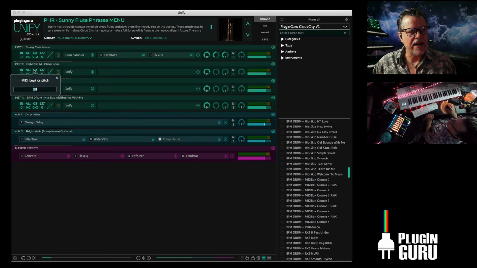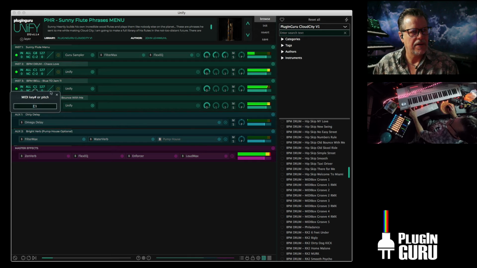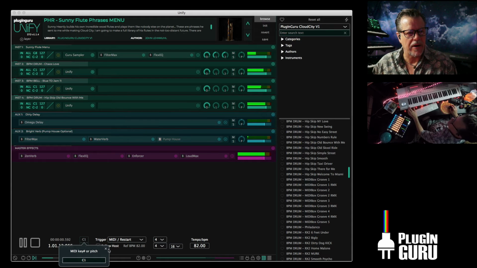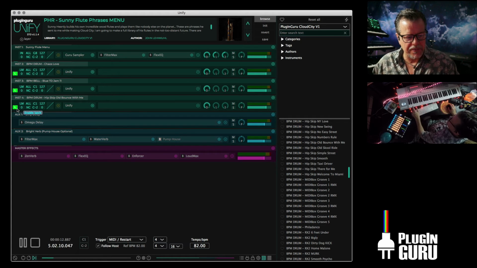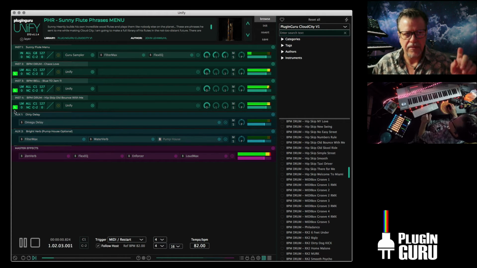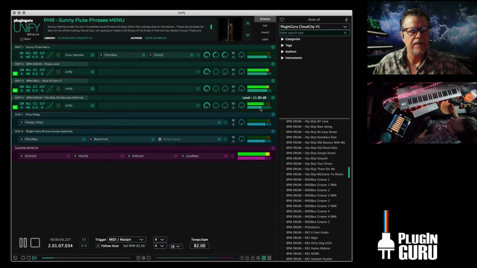Watch this. Right click on these and play C1 for these new layers. And then we need to go to the transport and tell it also to be just C1. And then we need to go to each of these and set them to mono latch. And then hit the little green, the little L so it goes green. And now I've made a groove down on low C. Here's the tongue drum samples. It's a little performance I did on the tongue drum, and then I recycled it.